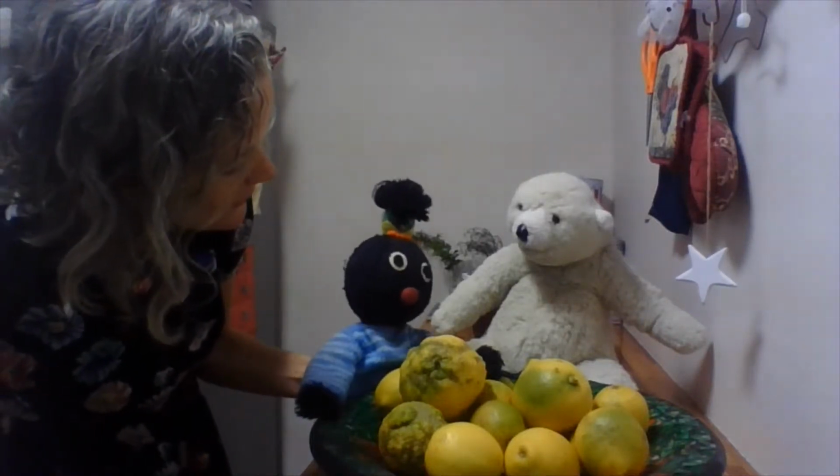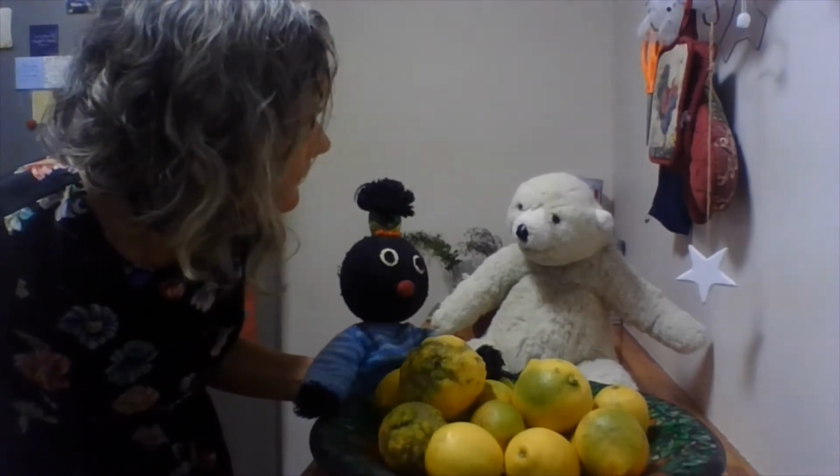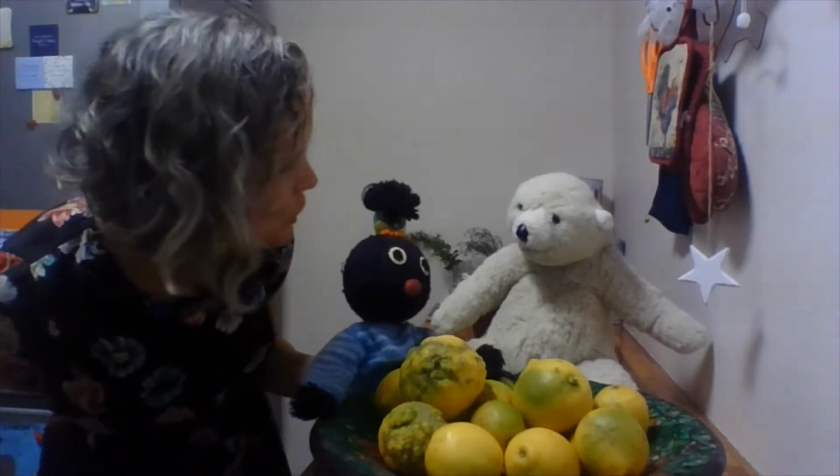Oh, Mummy, look at all our lemons. Can we try a new recipe, please? Oh, yes. How about something sweet this time? That's a wonderful idea. Yes, I think we need to try a new lemon recipe, or maybe one that Miss Carr's tried before, and I know it works really nicely.